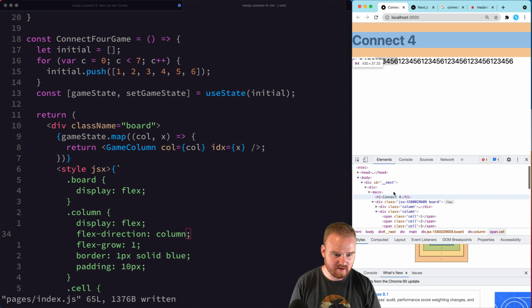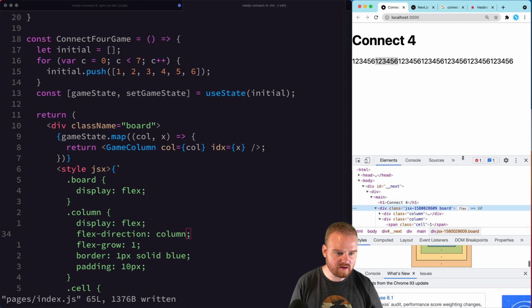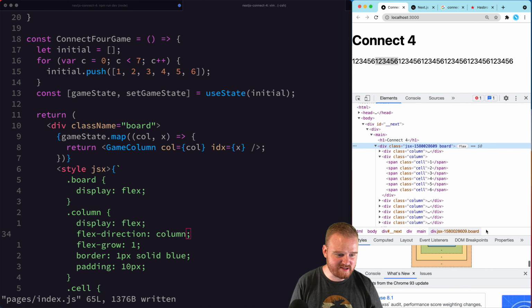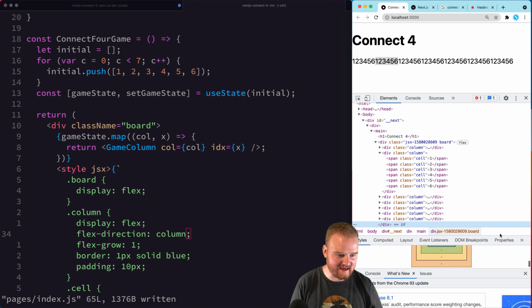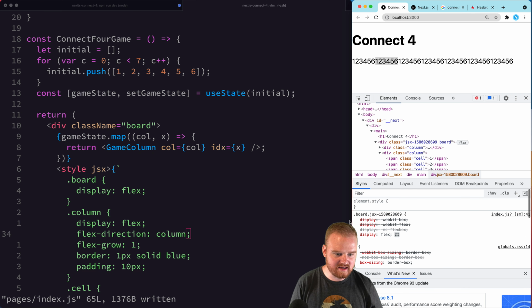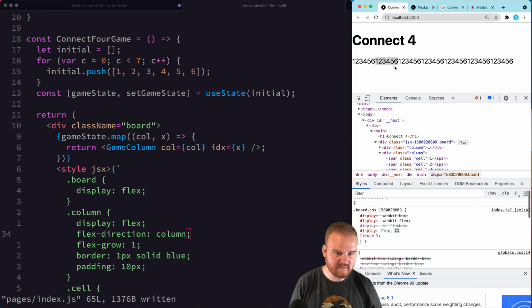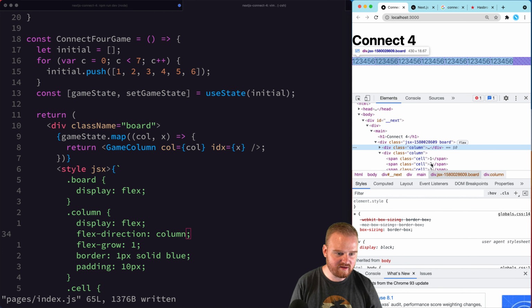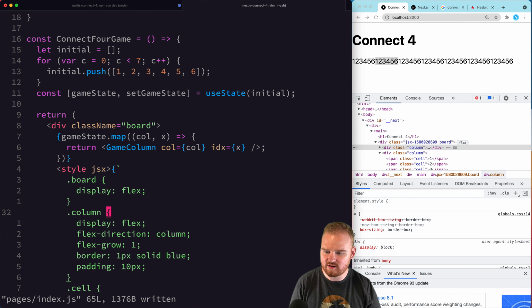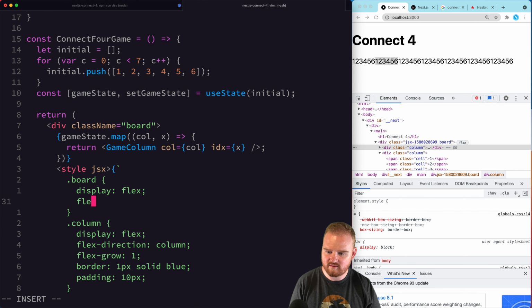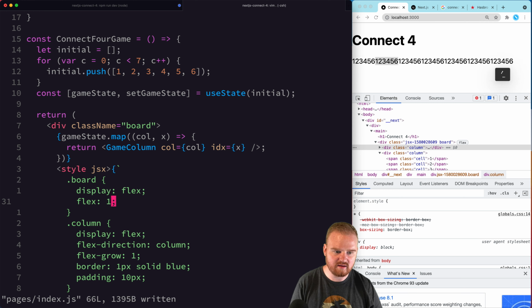So for the CSS for the board, we've got display flex 1. That is our container. All right, and then inside of the column should also be display flex. I don't know why that's not showing flex 1. Let's see.